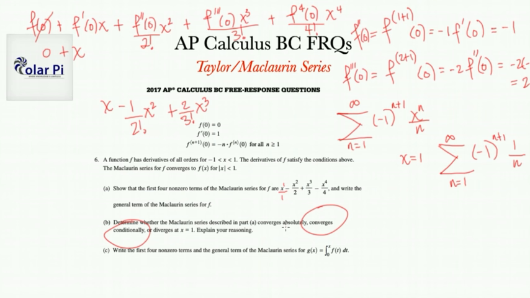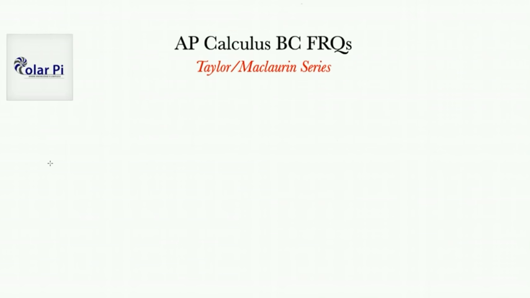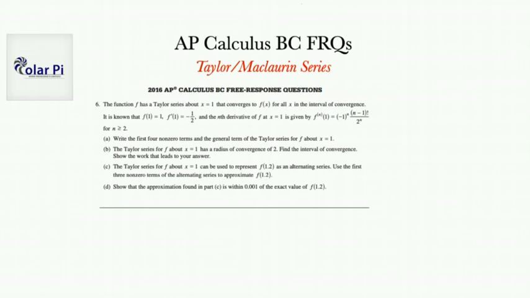Okay, part C is the first 4 non-zero terms and the general term of the Maclaurin series for g of x. Okay, guys, we've done a series that we found by integrating in a previous problem, so I'm not going to do part C. Let's keep it moving, because as I said, there are interesting questions to come, and those are going to expose you to a different variety than what we've seen so far, and so we better get to those.